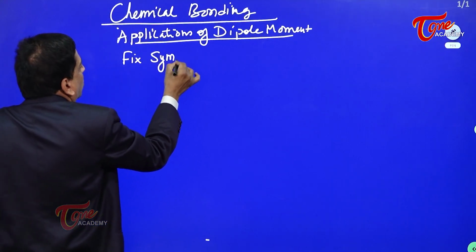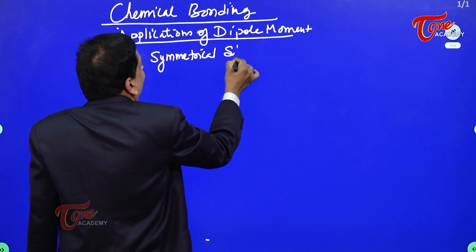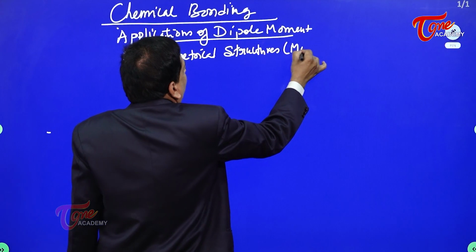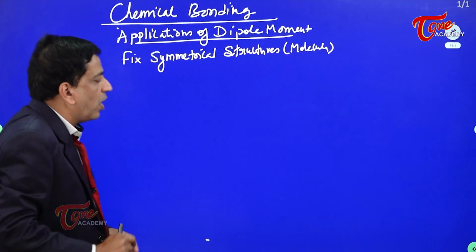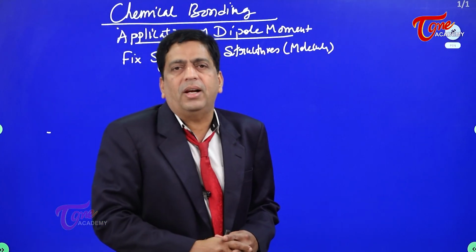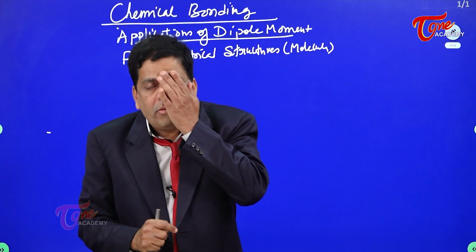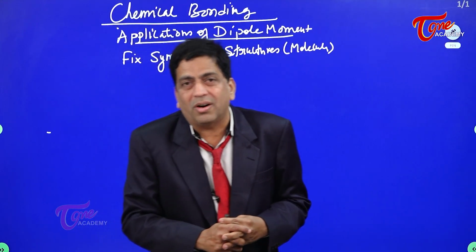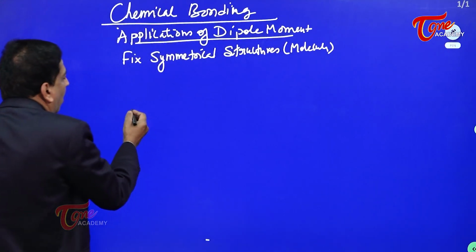symmetrical structures. Symmetrical structures, I'm referring to the molecules. Now I write the symmetrical structures for you, then we will have something in common because we are writing them as a group. When you're writing them as a group, there should be some basis for making a group, right? So look into the structures, you will get it. For example, say this.